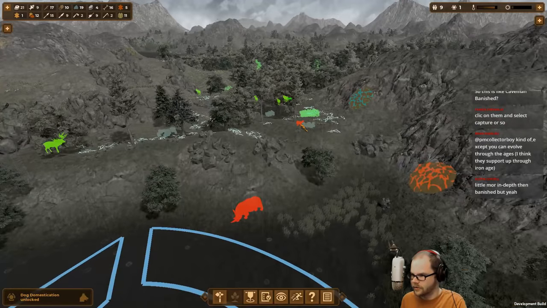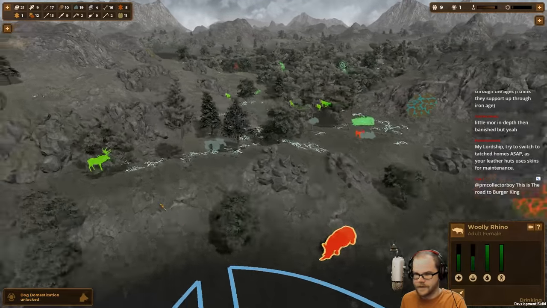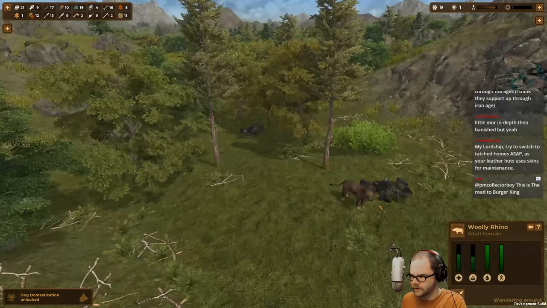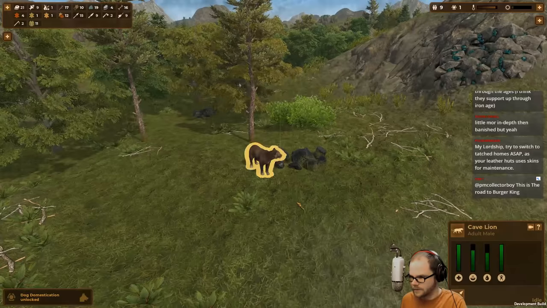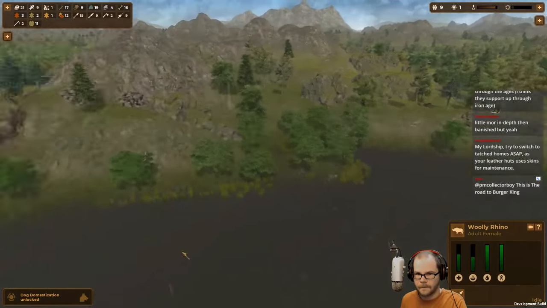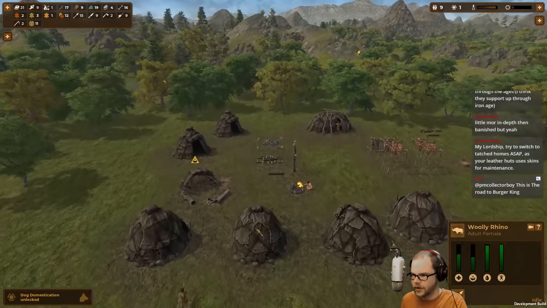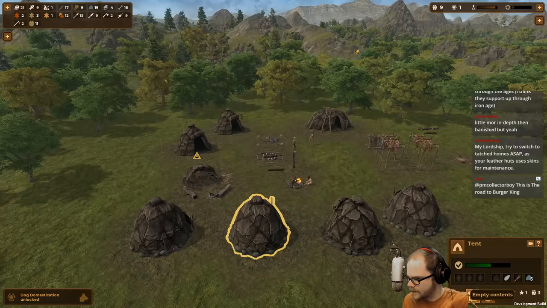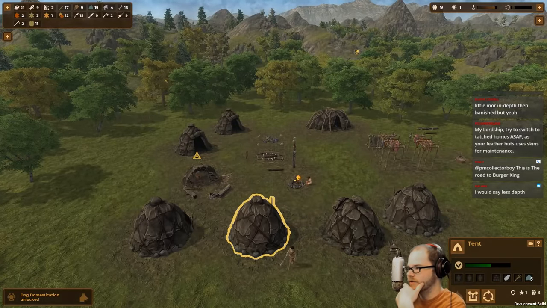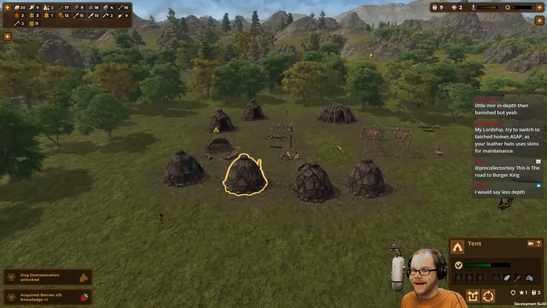There is a... What are you? You're not a Styx. You're a cave lion. Woolly rhino. Are you scared? Are you gonna chew on us? You're very scary looking. These require skins for maintenance. Okay. Well, I have to learn how to make those kind of houses first, which we don't know how to do. We don't know what you're talking about. You're talking about some sort of voodoo magic over there.